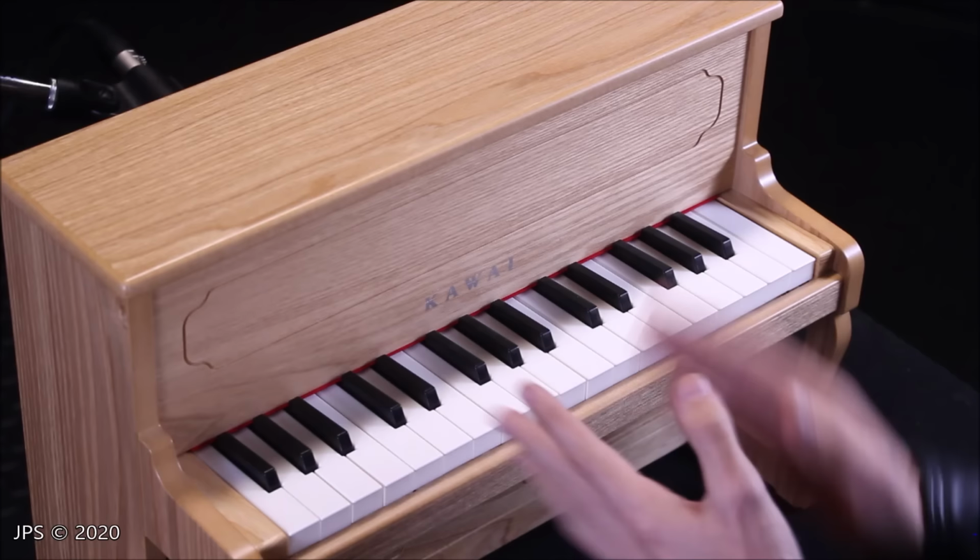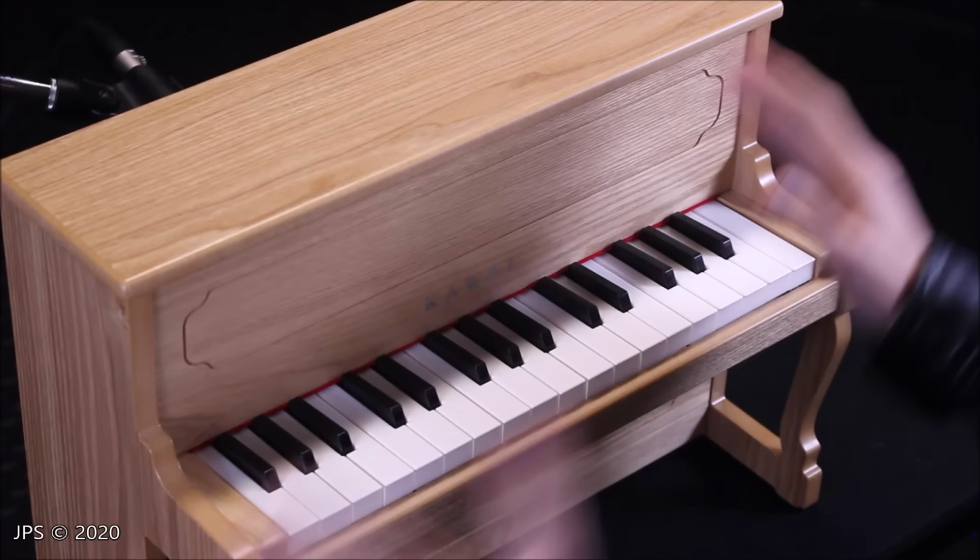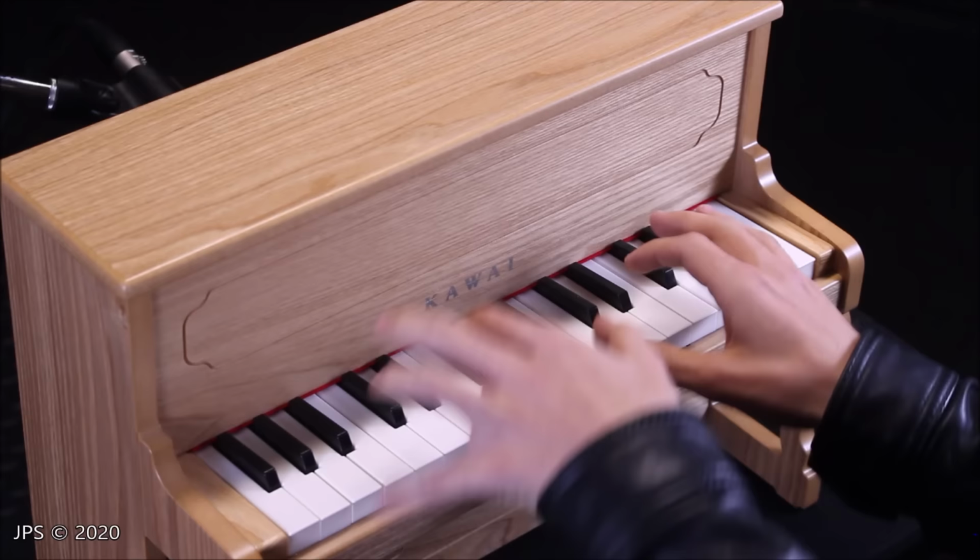I think the first one we'll start off with is my traditional old treble test piece that I wrote myself to test out the treble of acoustic pianos. It actually works on here. I have to rearrange some stuff and play things in the wrong octave, but I actually can play it. So let's check out how that sounds.